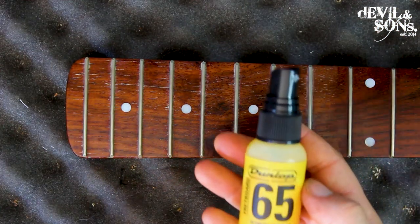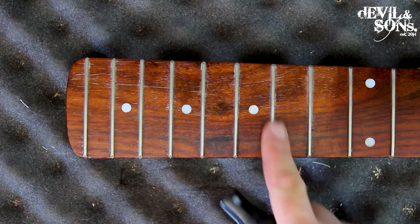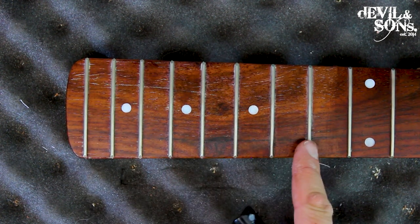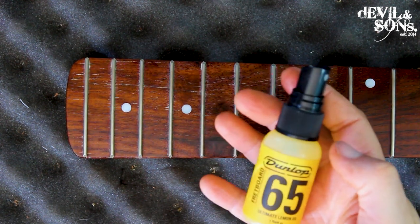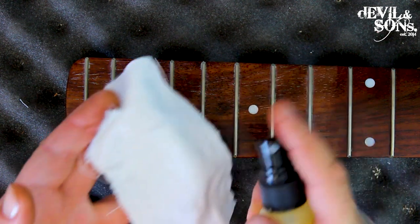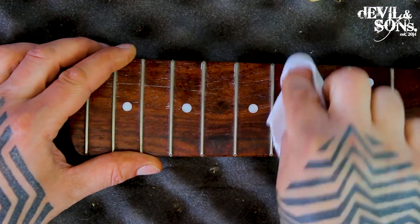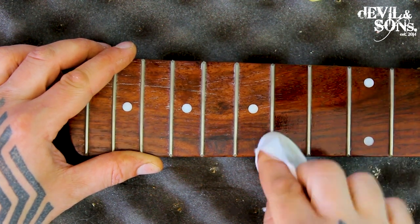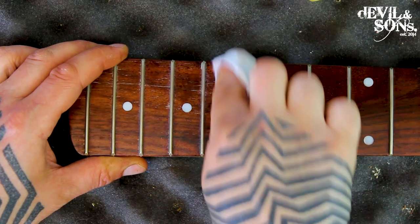So just while we're talking about the lemon oil, I'm actually going to use it on the end of the bass neck here on the fretboard. This fretboard wasn't actually as dirty as the guitar one was, but it's still got some dirt on it. And you can use the lemon oil to clean the dirt off as well. So as well as conditioning, it's good at removing some grime. So here it is, squirted on my cloth, and I'll just rub it in, and you'll see that it does its normal purpose of conditioning the neck, but also it's going to pick up some dirt. Let's just finish this cleaning and I'll have a look at it.